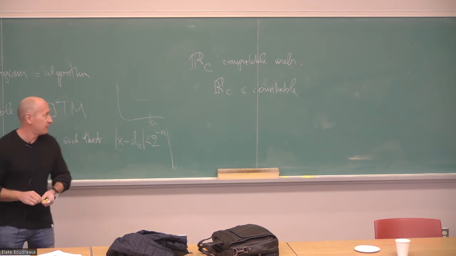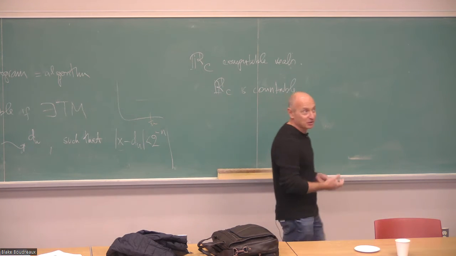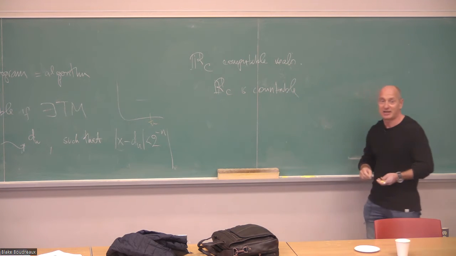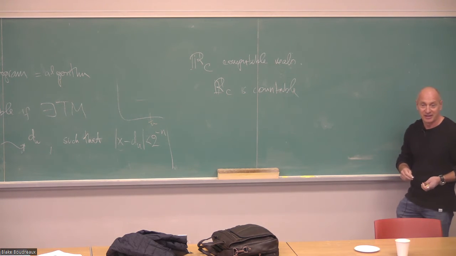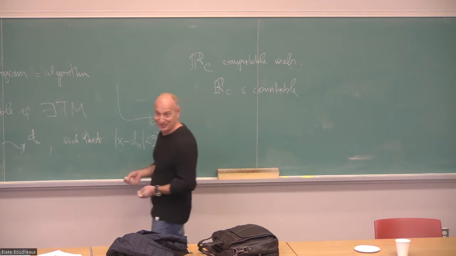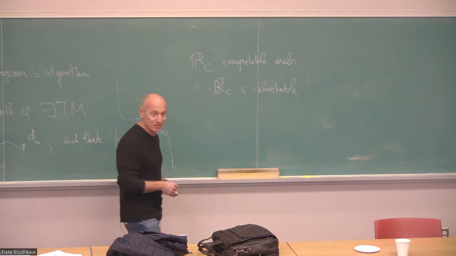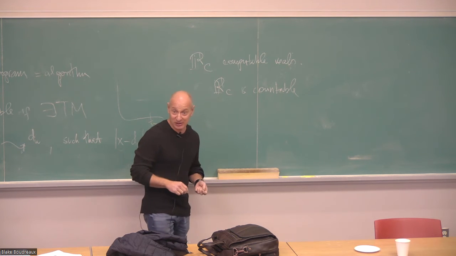But Turing gave an example of a non-computable real, and to give an example of a non-computable real, you need an example of an uncomputable problem, right? A problem that cannot be solved on a computer, and it's a problem well known to practitioners.